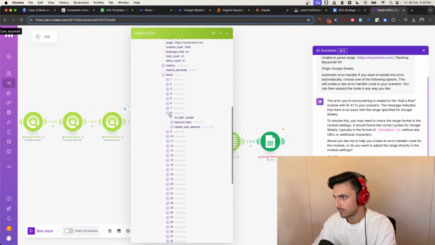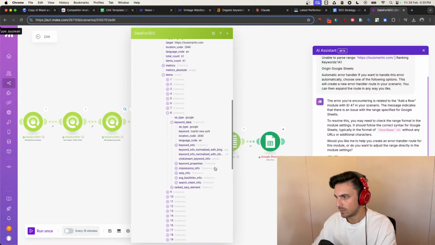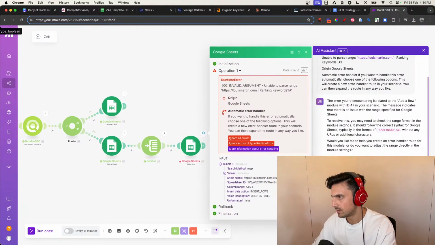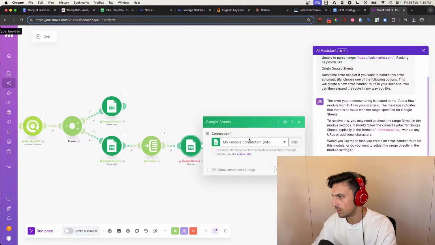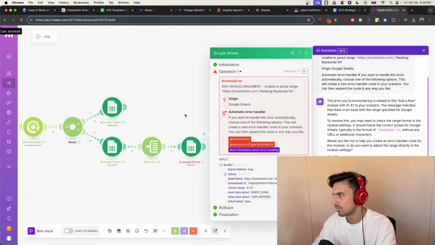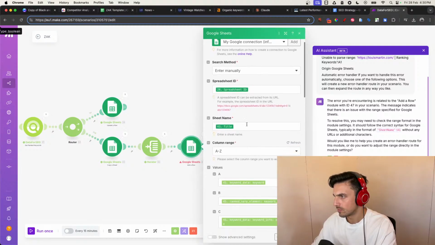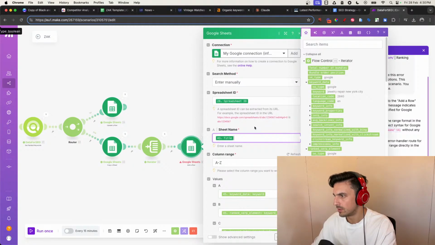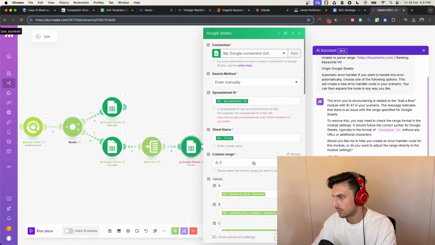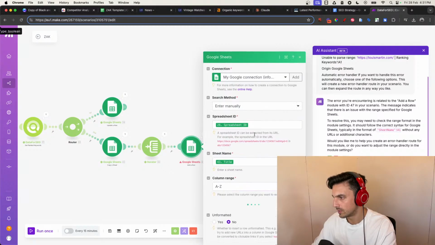So, yeah, keyword data, New York, Martin. Awesome. So I am getting the data. Why aren't you liking this? A1. Why the hell? Sheet name. Is that where the problem is happening? Add a row in sheet name. Title, we're getting it from the last one that we created. This one here of the title. Range, A to Z, refresh.